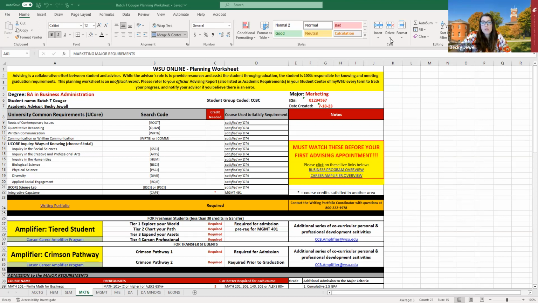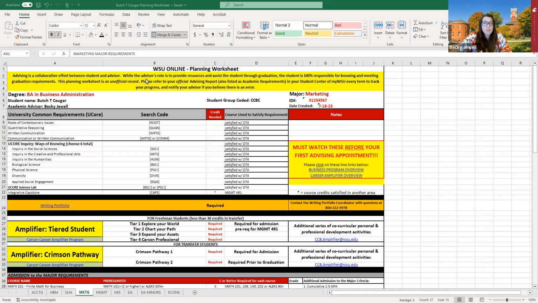Today, I want to take a moment to explain to you the program planning worksheet. You first received this worksheet in your welcome email. It would have been embedded in that email. If you've met with your advisor in a semester since your initial advising session, you've received an updated copy of this planning worksheet. You and your advisor use this planning worksheet every semester to see what courses have been satisfied and help plan what classes you have left to take.